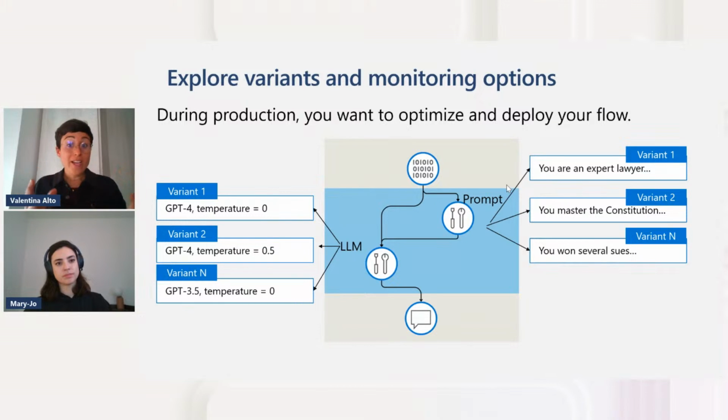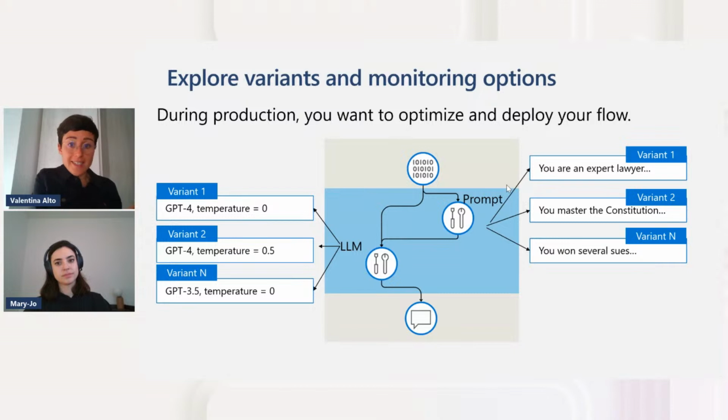So how can I test them? Well, I can have the three of them and then evaluate the flow in parallel, having these variants. Or I could decide to test different configurations of the same model. For example, we know that temperature is a pivotal parameter while configuring an LLM. Temperature determines the level of creativity in that LLM. So we might want to test whether a more creative model is better suited for our scope. And to do so, we can change the configuration of the model.